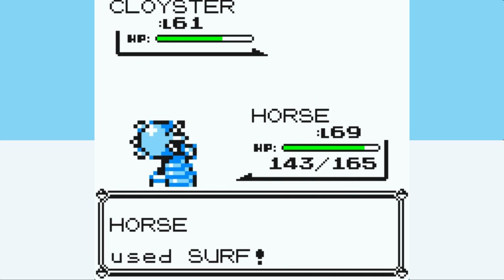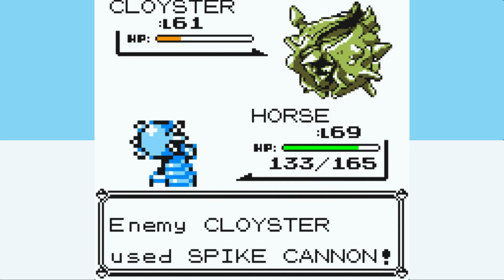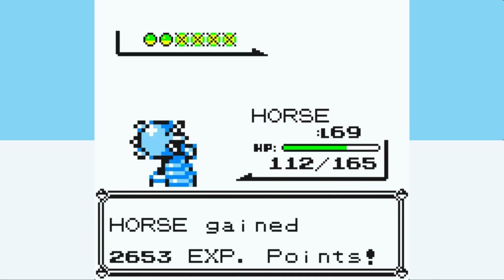I want to point out that this is being played at 4 times speed, and it still takes almost a minute and a half before we're able to finally take out this Cloyster. As it hits us with what seems like the millionth Spike Cannon, we finally hit our last Surf to get the knockout and bring out Ninetales.